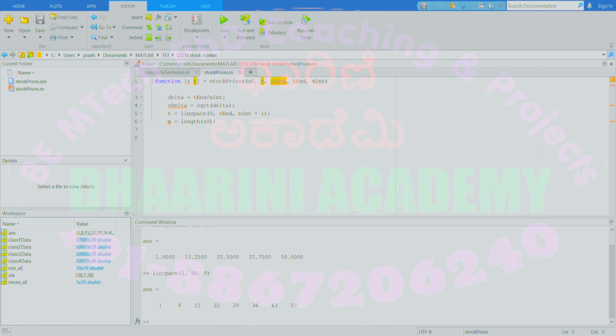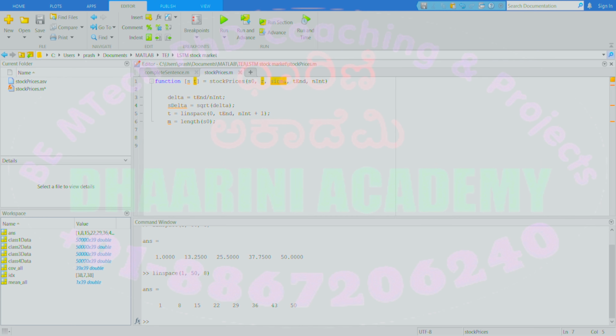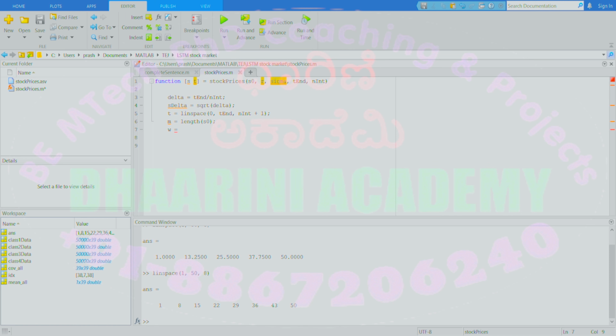So let me create a W now, because that W process is the random process which tries to simulate the randomness present in our stock data. So that is a variable, I'm going to call it W. So W is equal to, let me start with the first column, I'll be having some zeros.